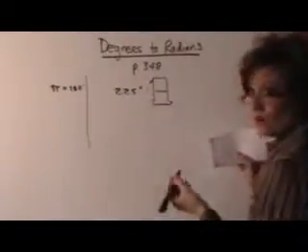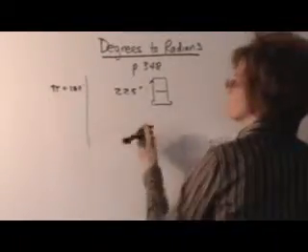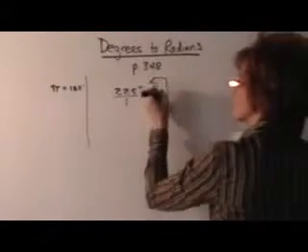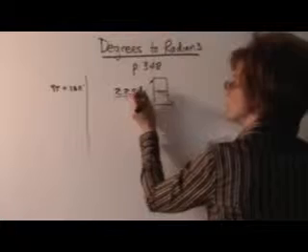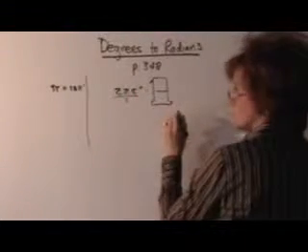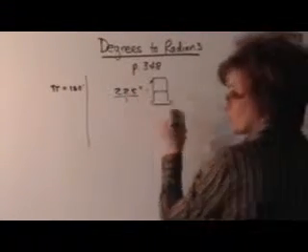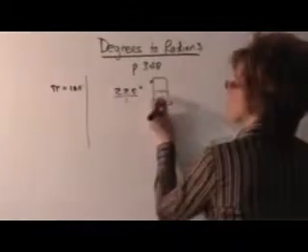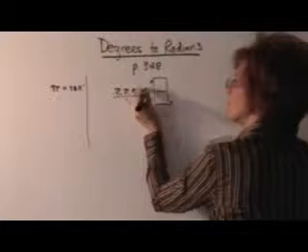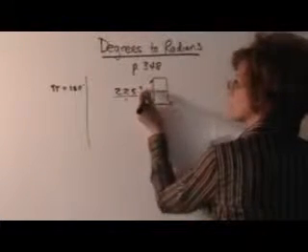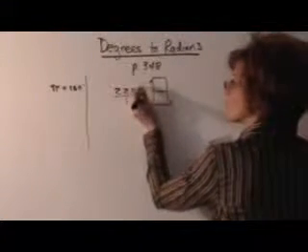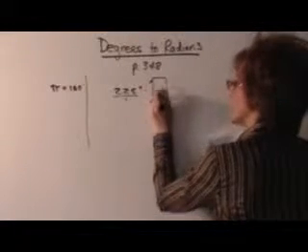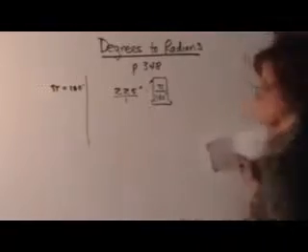Now, how do I know which one I'm going to use? Well, this is 225 degrees over 1. If I multiply by another fraction, if I'm changing from degrees to radians in terms of pi, then that means I want the degrees to go away. The only way for degrees to go away is for me to have degrees at the top and degrees at the bottom across the multiplication sign in order for me to cancel them. So I'm going to have 180 degrees down here and pi here.